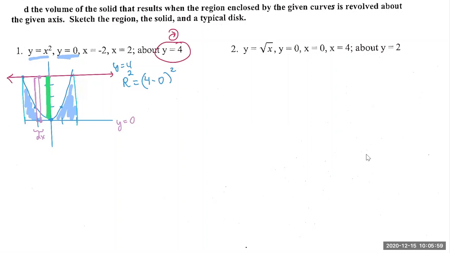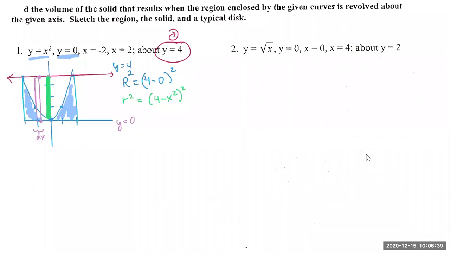Then you're going to transition and do little r squared. Little r is in green. Little r would be top minus bottom. The top of this function is 4, so this is the function y equals 4 minus y equals x squared. Notice that as you move from left to right, it's always 4 on top, x squared on the bottom. 4 minus x squared, all the way through. So we want our little r to be 4 minus x squared. And remember, we're squaring that radius. The 4 minus x squared portion is little r, and squaring it is little r squared. Okay, so we have those 2 set up.